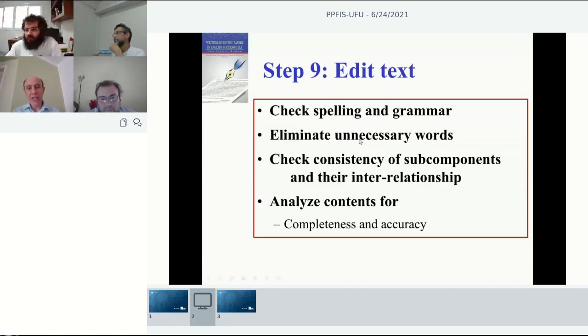So there are, I think, three slides with the list. Is the article well organized in terms of sections? So the sections make sense. The introduction makes the movement from the general to the specific, and so forth. The abstract, as you know, is one of the most important parts of the manuscript. So are the main components there?